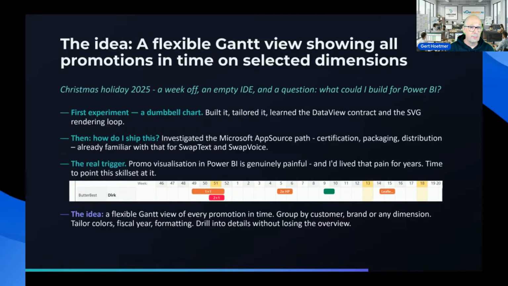And in the end, my idea was to get something like this, with some nicely spread blocks on the promotions. And this is just one line, in this case, a fancy name called Butterbest with the Dutch retailer there, where at least I already could see, based on color coding, where my promotions were planned. So that was the starting point.